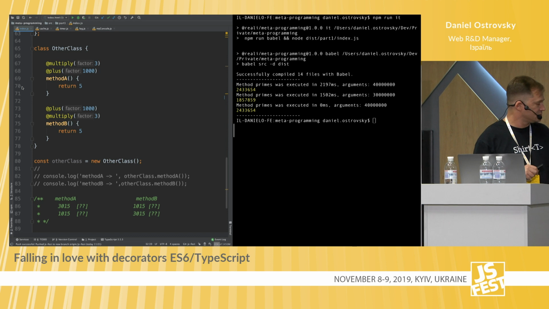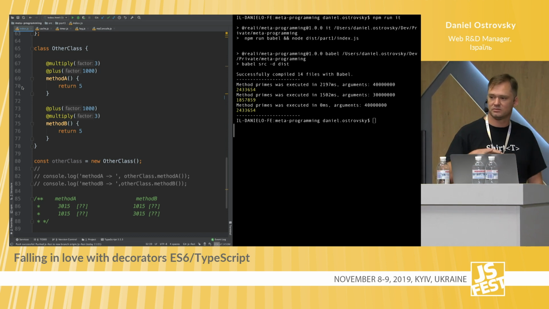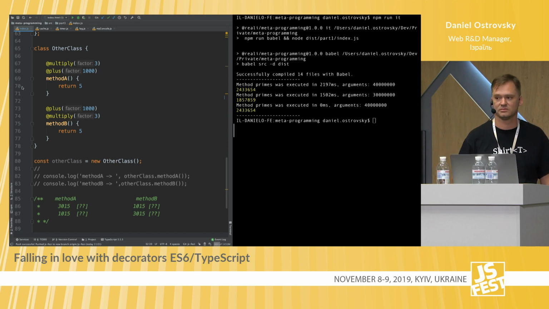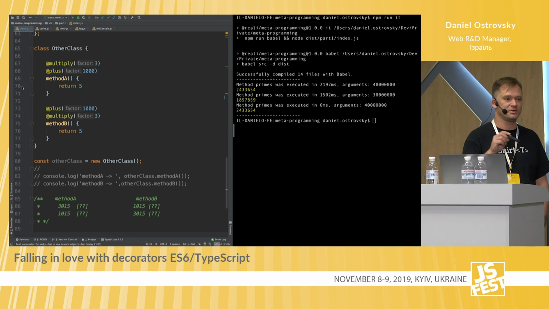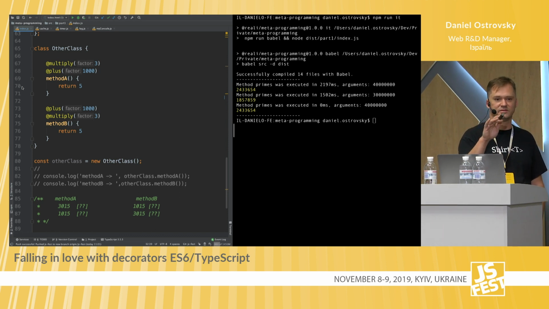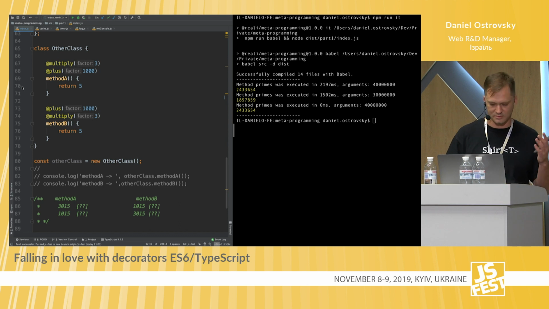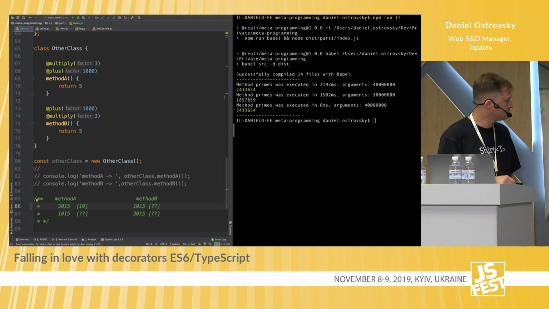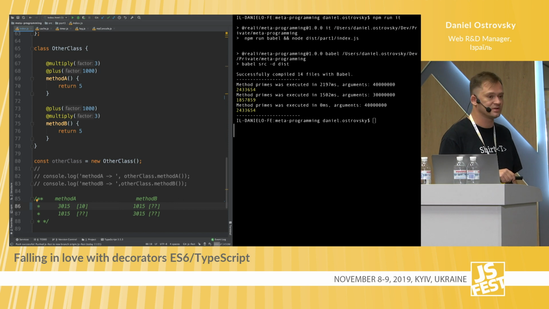Question. Now take 5 seconds to calculate what the result would be after firing method A and what the result would be after firing method B. Okay. Raise your hands who think that the result of firing method A will return 3015. 1, 2, 3, 4, 5, 6, 7, 8, 9, 10. Okay, let's put here number 10. Raise your hands who think method B will return 1015.